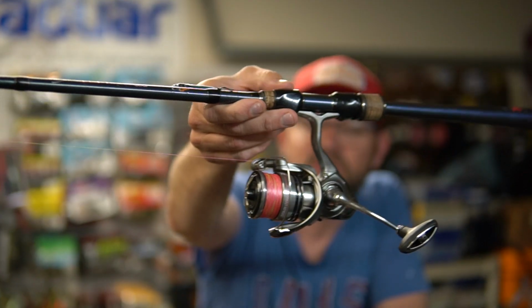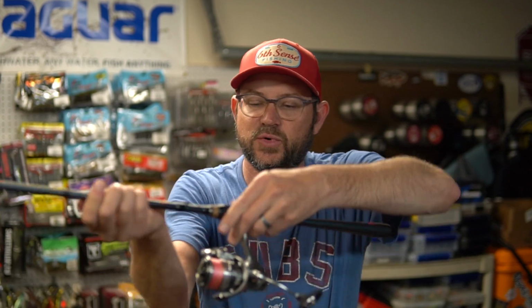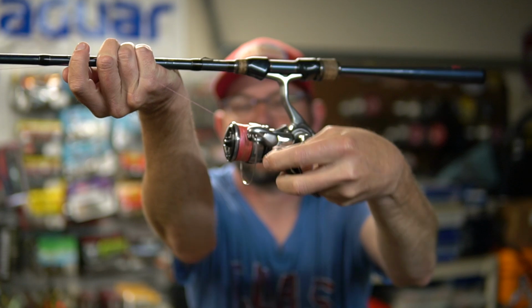Looks solid, smooth. The other thing too with reels, you've got the drag, and then you also want to look at how smooth they are. It's a good solid reel. It's a good quality reel for 100 bucks. Can't beat it. Been really impressed with it. I really like Daiwa's spinning reels, all the ones that I've ever had. I've had several different ones, and they've always done well for me. I really like the Shimano spinning reels and the Daiwa spinning reels. They're both awesome. But if you're looking for a reel for about 100 bucks, this might be it.